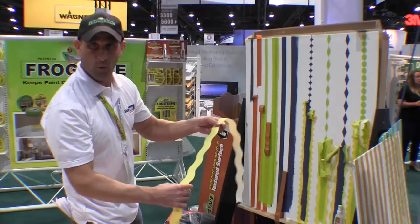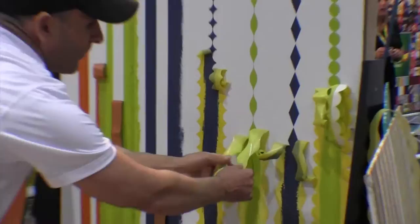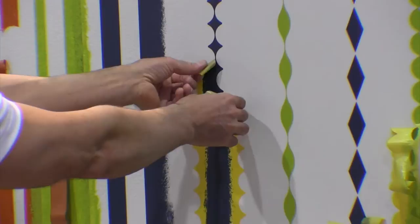We talked about the waves. This second one here, I created using two waves, and all I did is put them close together and paint in between them. You can see when you pull the tape, it gives you that unique, one of a kind look. And that looks nice on an accent wall in a powder room. Oh, yeah. So that's done using the waves. Here you can make two different designs if you butt them close together with the scallops. Make these cool little stars.